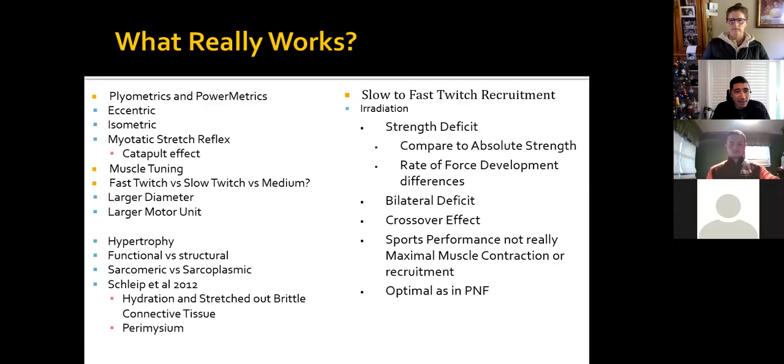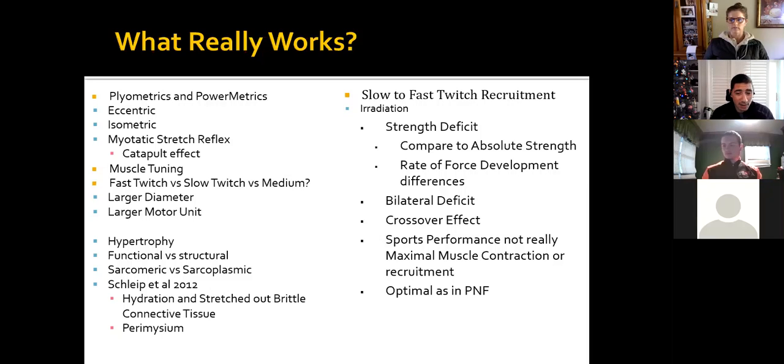Bilateral deficit is that most people are going to create less force when they use 2 hands, for example, on a barbell exercise, or 2 legs on a squat, versus doing a 1-arm or 1-legged squatting or pushing or pulling position. You're actually going to create more force and more torque by using 1 arm versus 2 arms. Now, this isn't like, throw the baby out with the bathwater. It's just understanding that you want to use these different techniques and modalities to get the most out of the situation, right? And ultimately, doing unilateral things is going to be more functional as well.